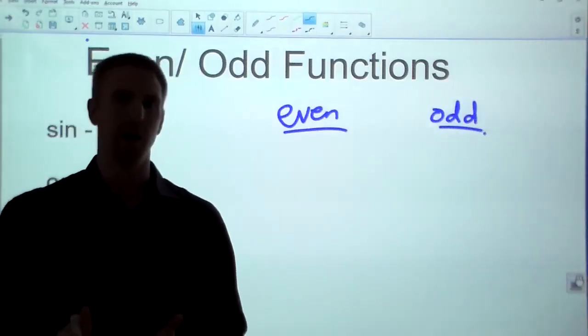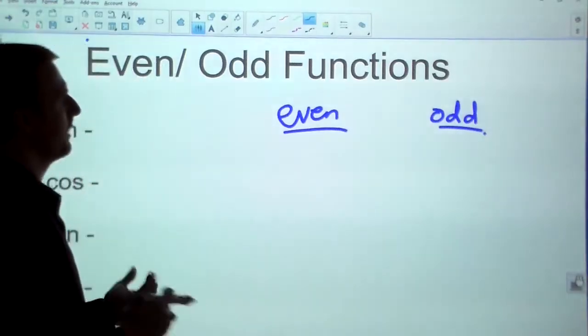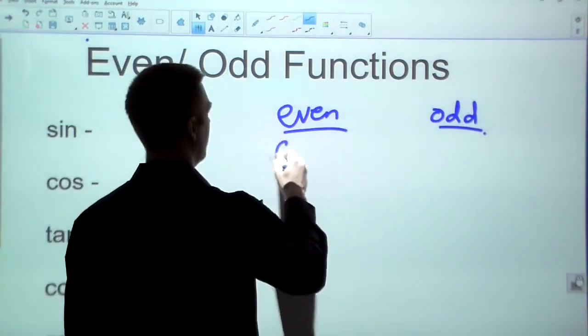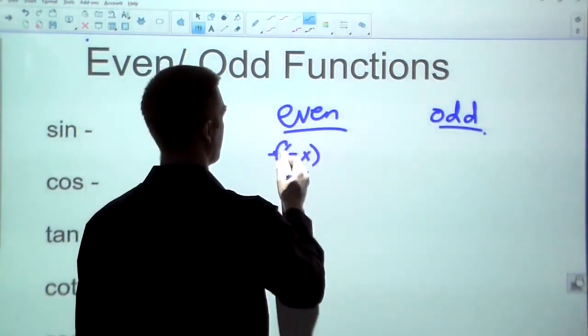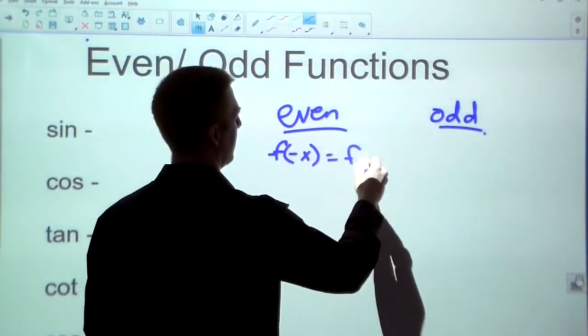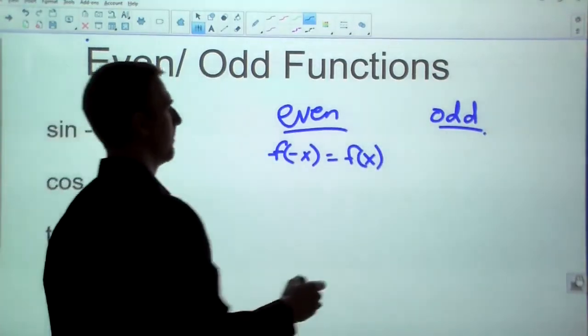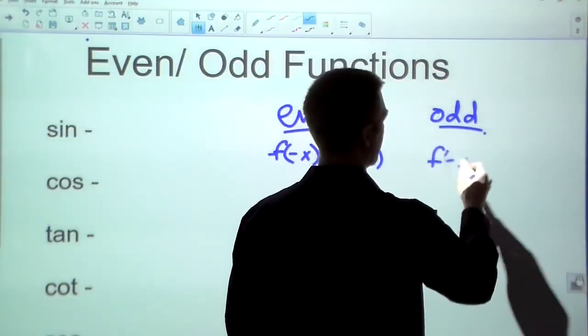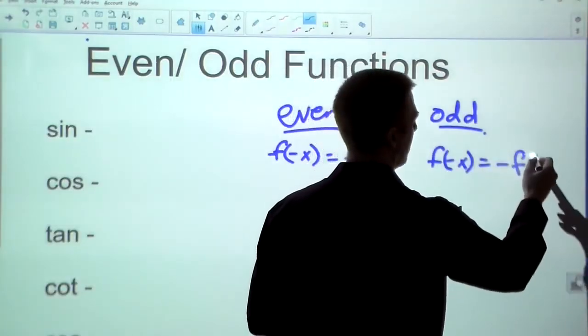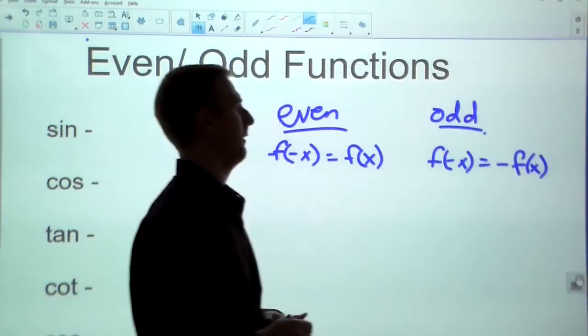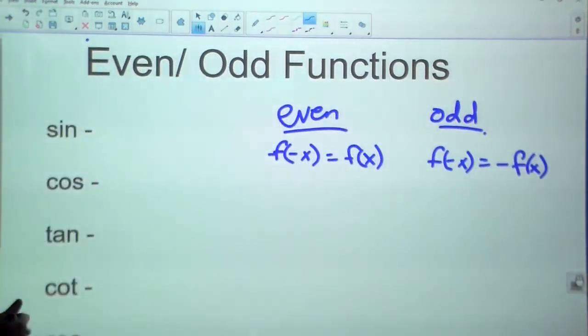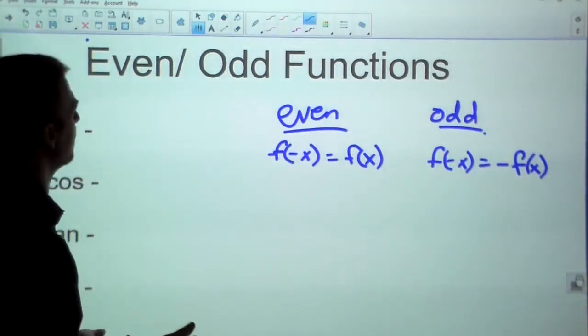And going back to even and odd functions. If something's even, then if we plug in the negative version for x, we're going to get the exact same y value out that we began with. And if something's odd and we plug in the opposite x value, then we end up with the opposite y value. So that's going to be our test. I'm just going to do this visually.